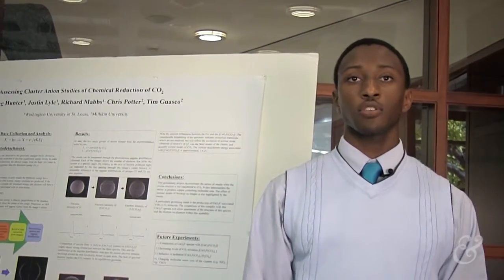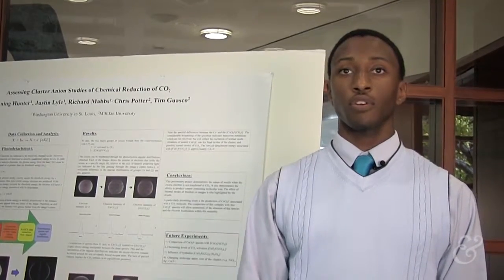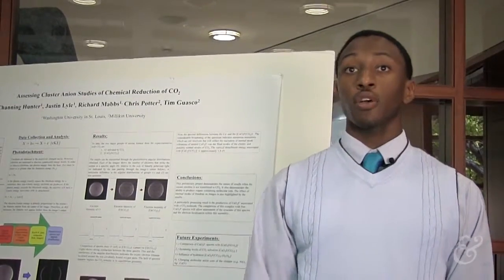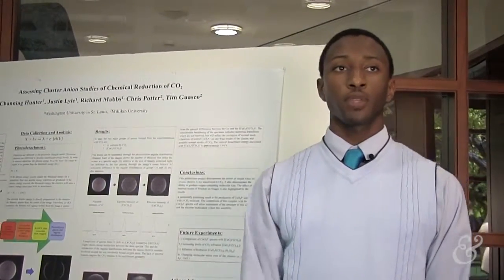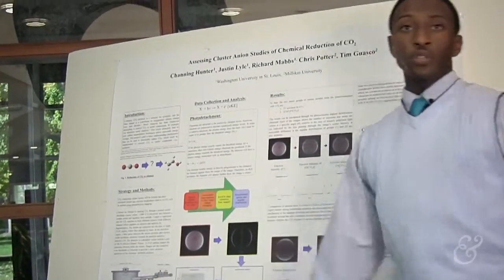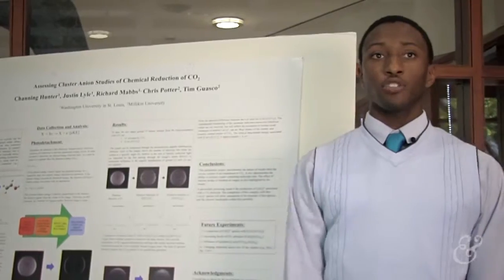And today I'm going to talk to you about my preliminary summer project, which is the cluster anion study of the chemical reduction of carbon dioxide, which is a fancy way of saying making negatively charged molecules and seeing if we can get an electron to transfer to carbon dioxide. And so we use this machine down here on the bottom right to do our experimentation.